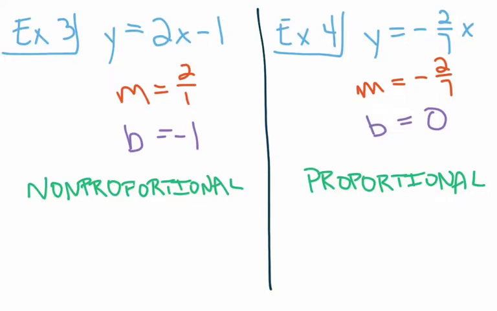Now, one way that the textbook or the online curriculum might try to trip you up with these types of problems is you need to have two variables. In both these equations, we have two variables. We have a y and an x. If you're given an equation that only has one variable, that's going to be non-proportional. Okay, that's just going to be a single point on a graph if we're just given a single variable. So we need two variables in order to have a proportional relationship.